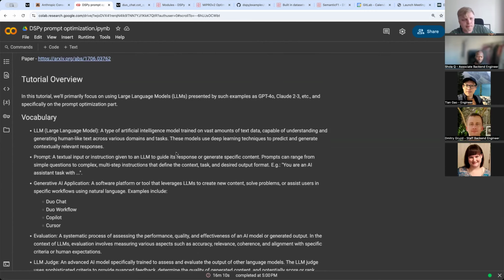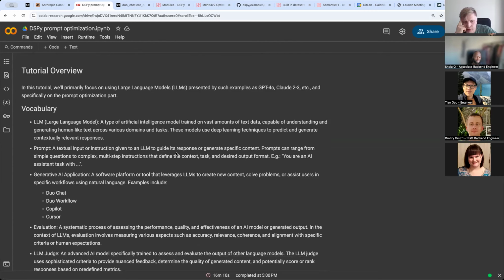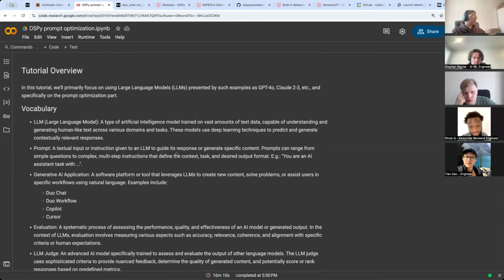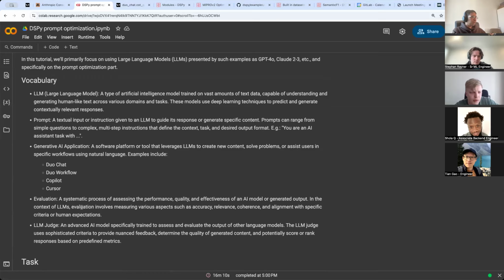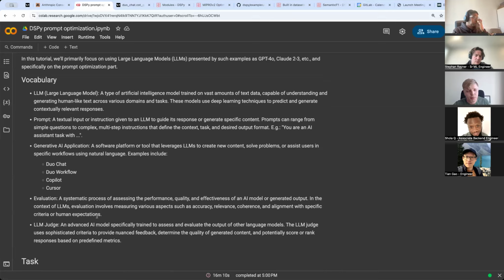So, the tutorial overview. In this tutorial, I would like to focus primarily on LLMs, large language models. A few examples are GPT-4o and Claude models. Remember, we have so many models from Anthropic. The recent one is Claude 3.7, along with some terms, but I see that everyone in this room is from the AI side, so I don't think we need to go through every term here, but you can also check them. The main point is that when we talk about prompts and models, we usually also need to talk about datasets and evaluations.